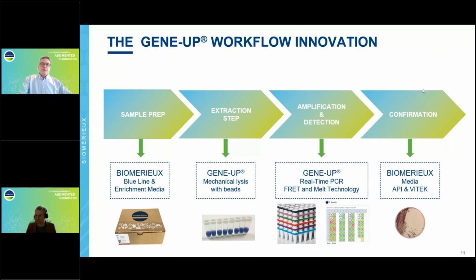At the amplification and detection level, we are of course bringing the FRET and melting curve technology as well. Today, and in the coming months, we'll launch a new primary packaging of our solution with a color-coded PCR plate that will allow you to have a better and more user-friendly experience, also reducing the risk of mistakes, improving the ease of use at the operator's level, and getting even better secured results. Everything is combined with a very intuitive software that provides final results, final interpretation, directly with no gray zone, I would say. So definitely improvement in the ease of use in the coming weeks and months. And this corresponds really to a global and continuous improvement in our solution.